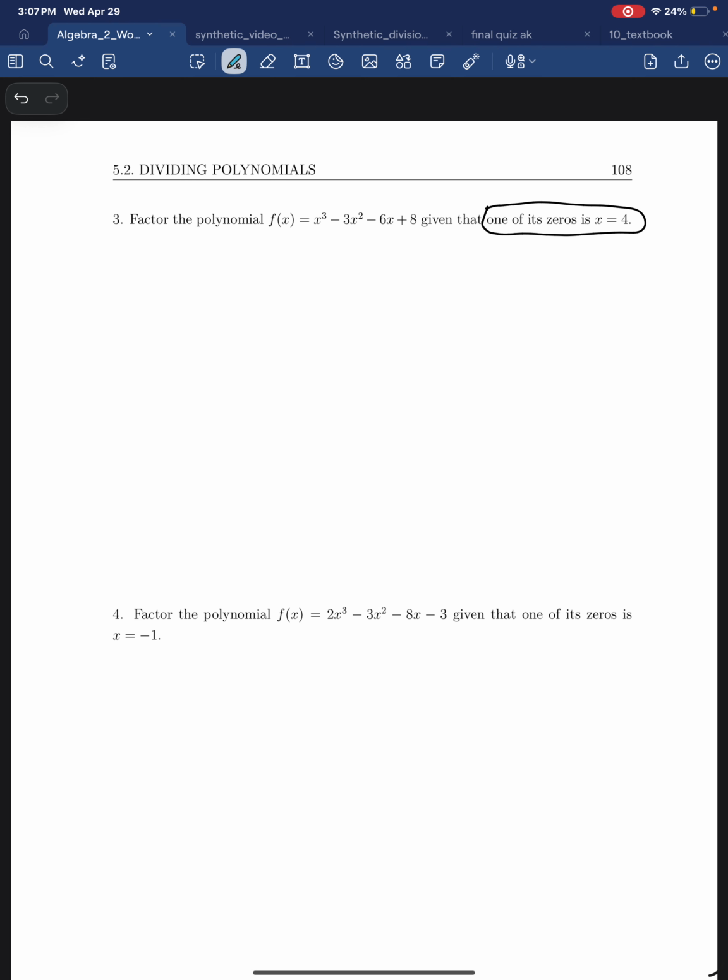So you've heard that term a lot in quadratics, but in the realm of synthetic division, I'm just going to tell you that when you see this term, assume they're telling you that c is equal to whatever number x is equal to, right? So here they're telling us that c is equal to 4. All right, so we just solve this as such, the same way as we solve all our equations.